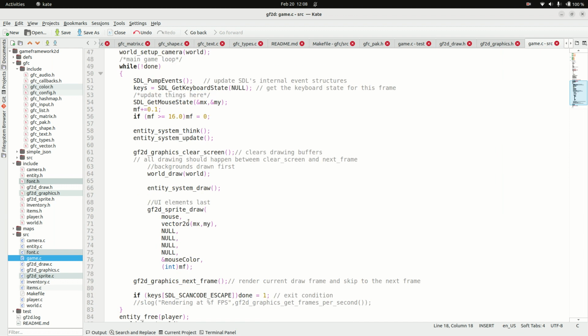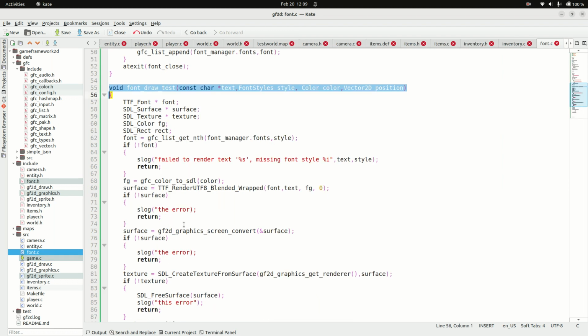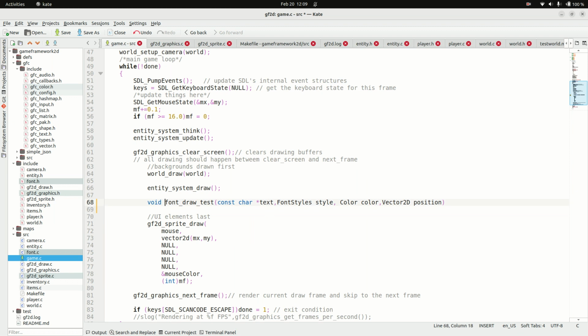And every frame, before I draw the mouse, after I draw the world, let us draw some text to the screen. The text we're going to draw is going to be press escape to quit. Isn't that neat. Font style is going to be small.